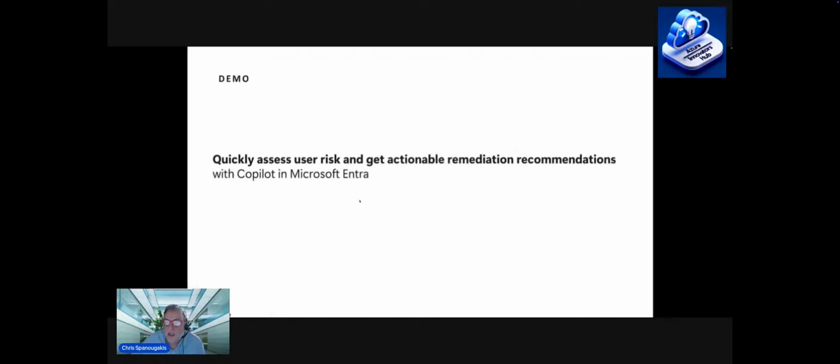Okay. Another thing that we can do, I would like to use Microsoft Entra, the so-called Azure Active Directory. Now Microsoft calls it Microsoft Entra. I would like to use Microsoft Entra to quickly access user risk and get remediation recommendations about user risk activity.